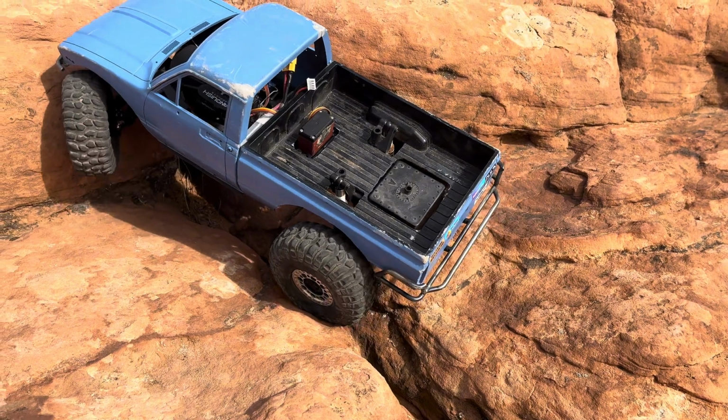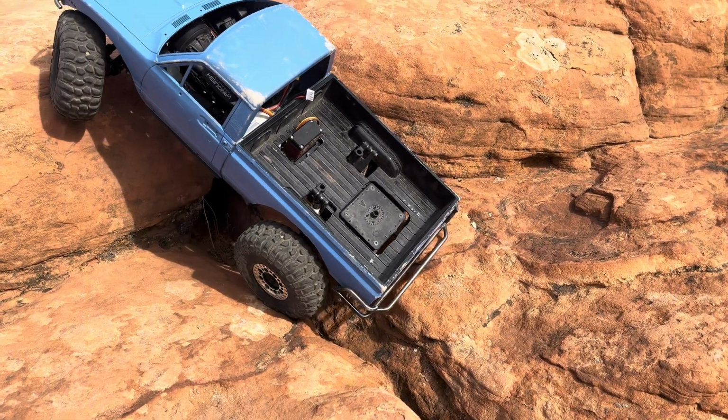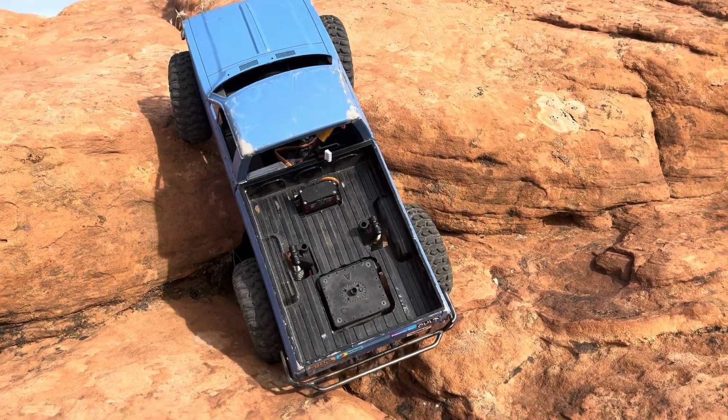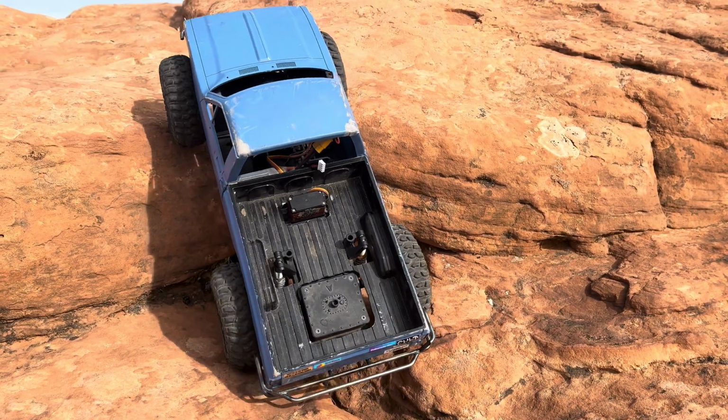So this one is more important once my tires get squared up on the rear. Okay, see, I got to take it back up. Got to get straightened out. Okay, here we go. Let's see how the firmer inserts do.